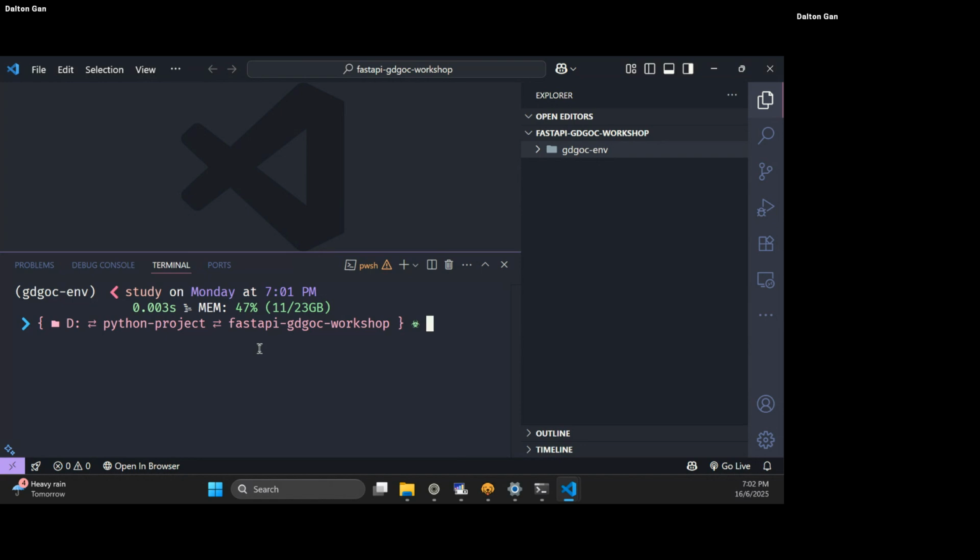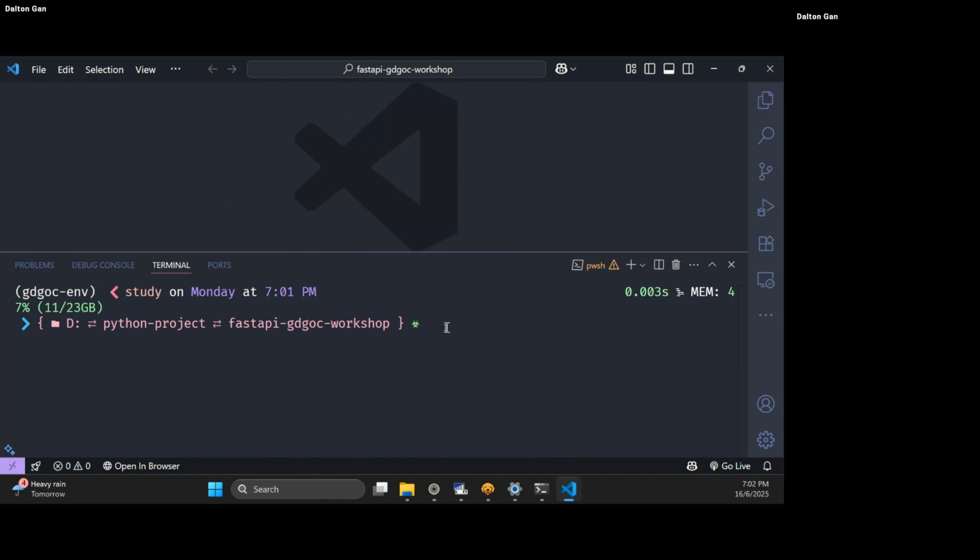Okay, so now that is done, I want you guys to install the FastAPI dependency. So in here, in your terminal again, type uv pip install FastAPI[standard]. Make sure you have the square bracket standard. Don't just install FastAPI.